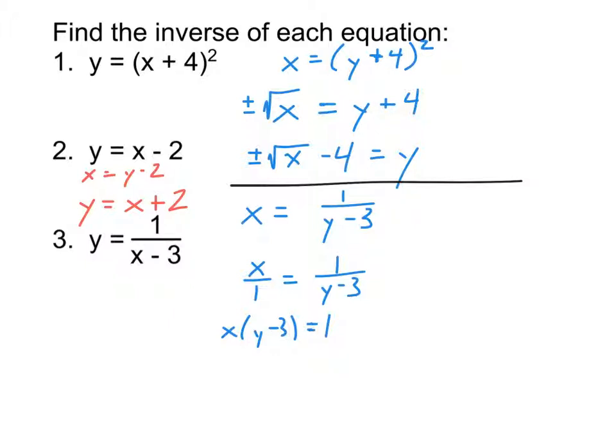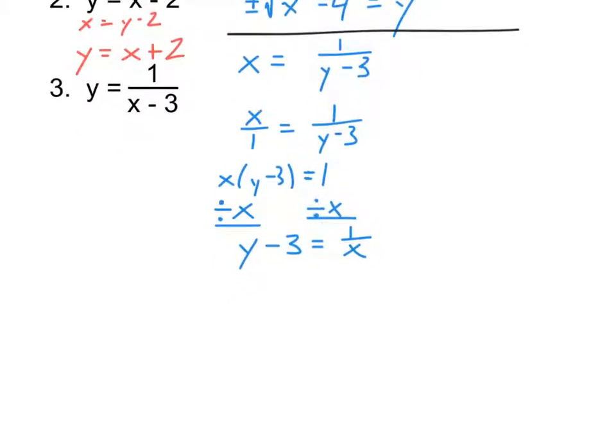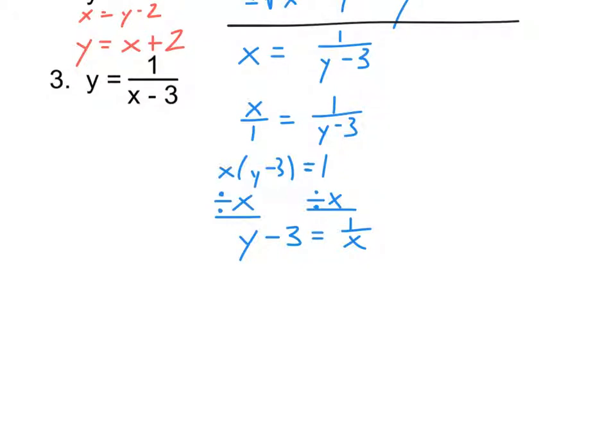All right, now this does look kind of scary at the moment, but I'm still trying to get y by itself. So go ahead and now divide both sides by the x. Now that makes things a lot cleaner because now we have y minus 3 equals 1 over x. Let's move that up so we got a little bit more room. And then last thing is then we would move the 3 over so we'd have the y by itself. So we're going to have y equals 1 over x plus 3, and that's it. That's a final answer. We're done with that one. That's our inverse.